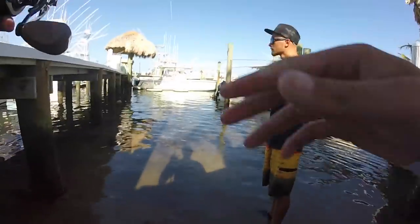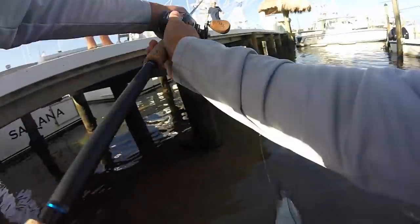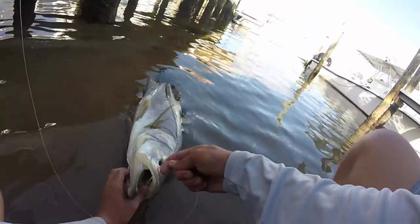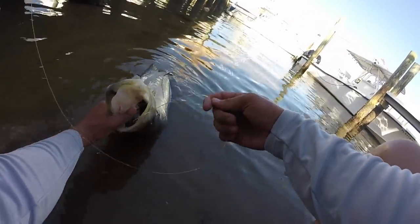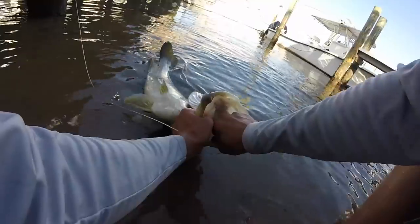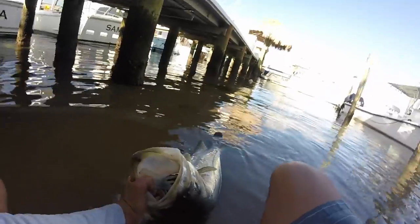What? What'd she say? I gotta come check this thing. I saw it from the window. It's a solid one. That's a nice one. What are you guys using? It's dead bait. Okay. Face. Alright.